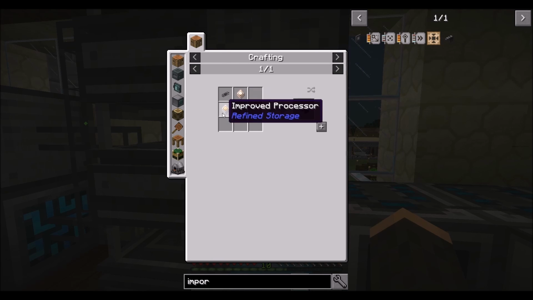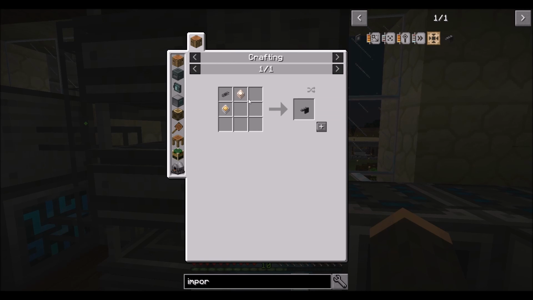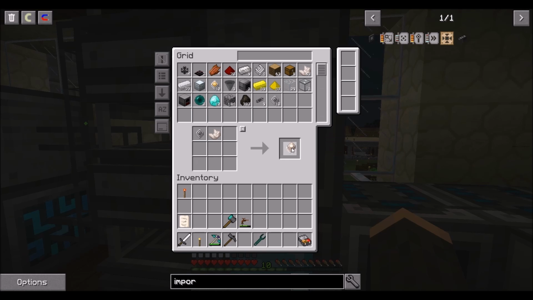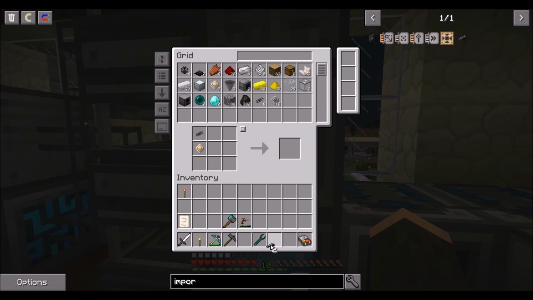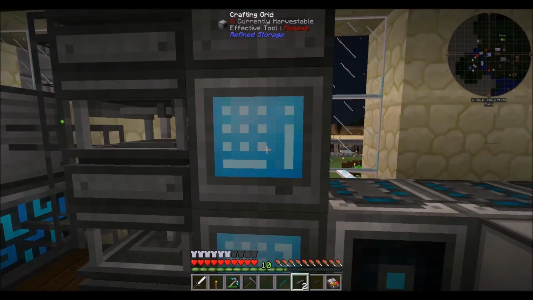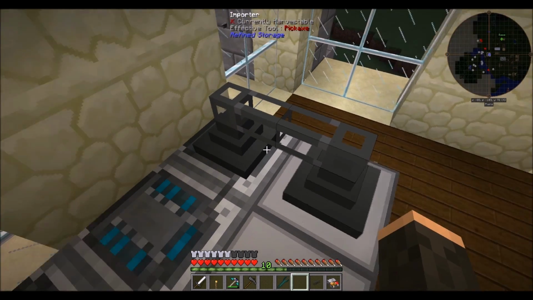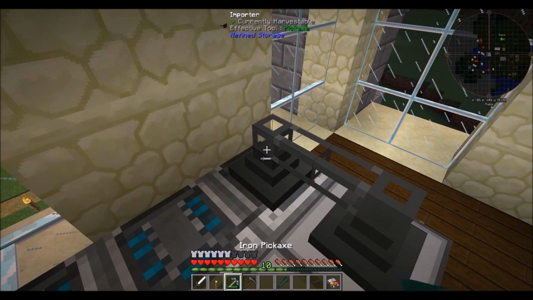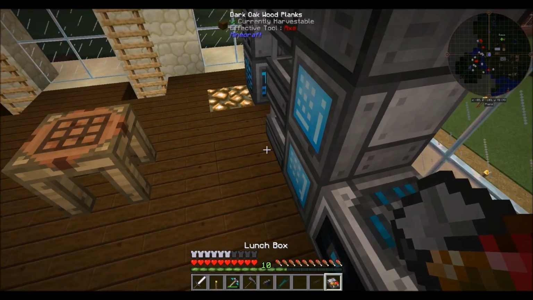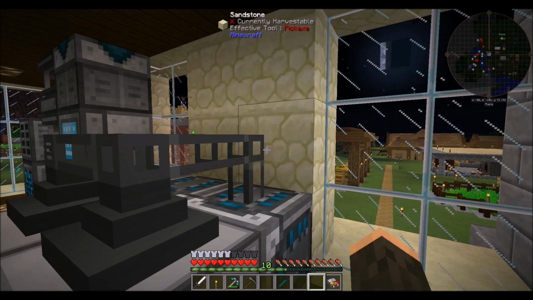So that takes a destruction core and an improved processor. Okay. I think we can handle that. Whoops. One, two. 1, 2. And then we'll need one of you. Oops, you weren't the one I wanted there. Will you pick that up? Nope. So you go here. And you go there.